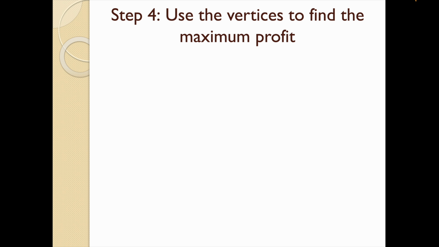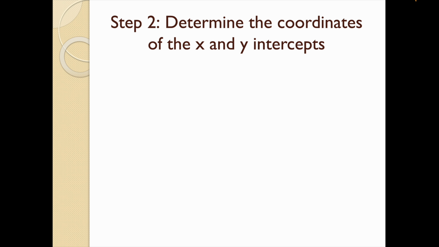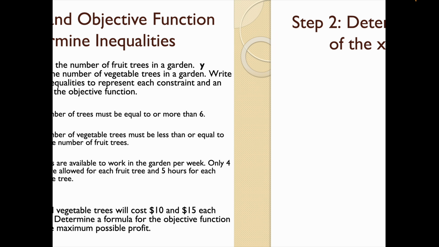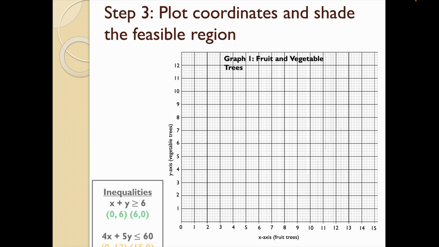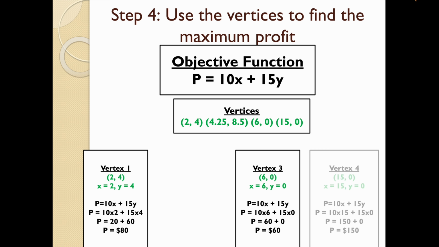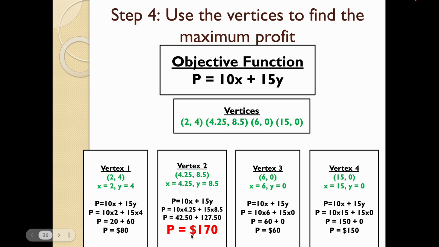So guys, notice how we did everything in this process. We basically took this, figured out what the constraints were and the objective function. We then took those inequalities and found the points that would allow us to draw them. We put them on a graph. We found a feasible region, which happened to be inside of here. Then we picked the vertices, 1, 2, 3, 4, and these vertices enclose the feasible region. And then we calculated what each vertex would give us, which would be these values here. This one here would give us the best possible solution that we can have.